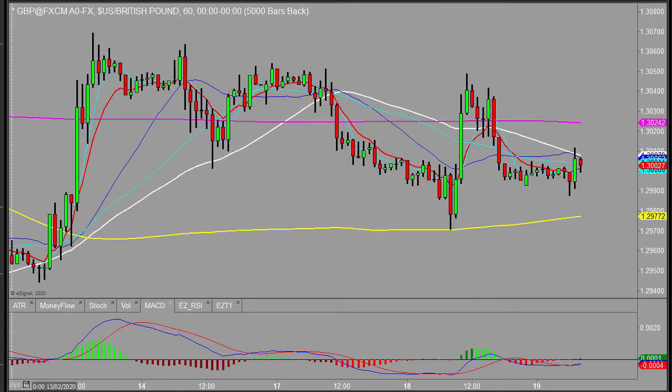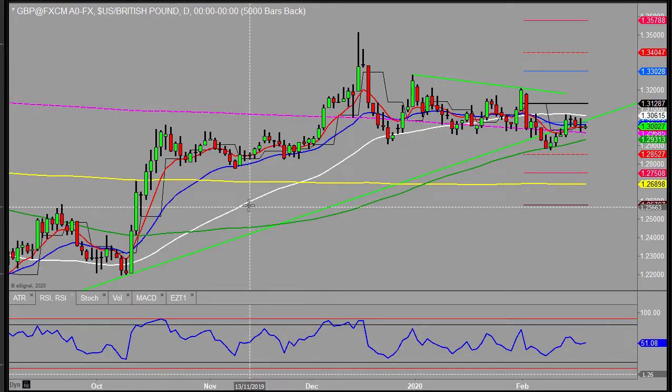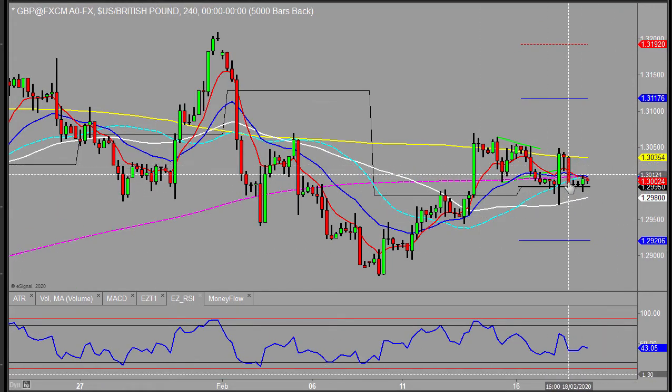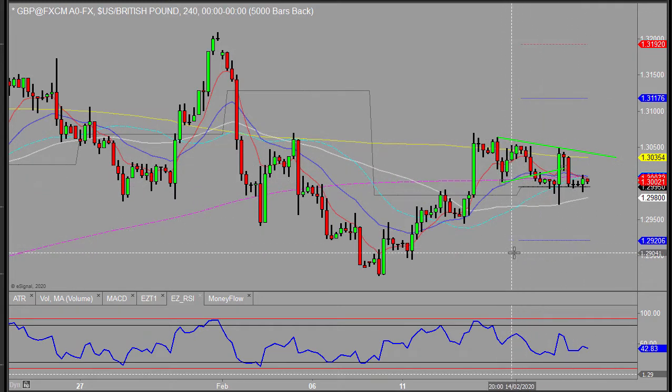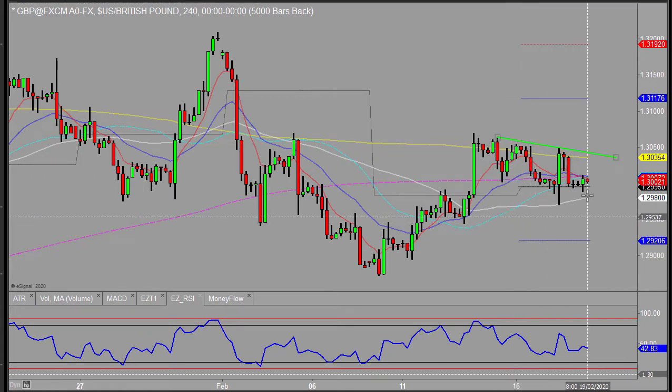Nothing set up for me in those time frames on the euro. The pound — well, it's just chopping along really. At stages it's trying to push up, but it's a difficult one to read at the moment. I'll put that trend line across there. So at the moment it's really in a downward trend, but in between it's having some half-decent moves at times.